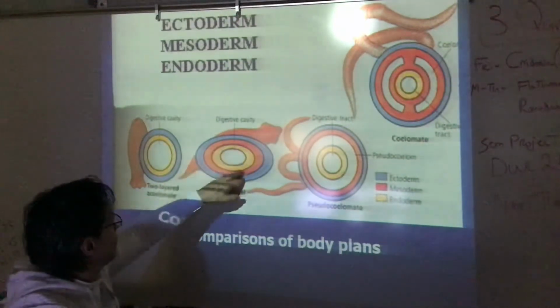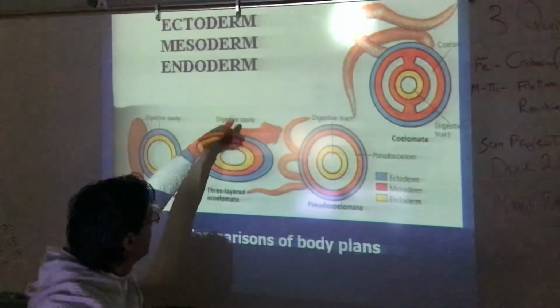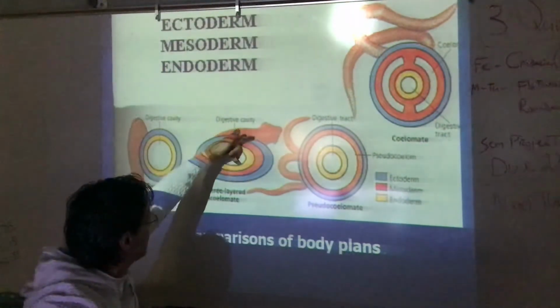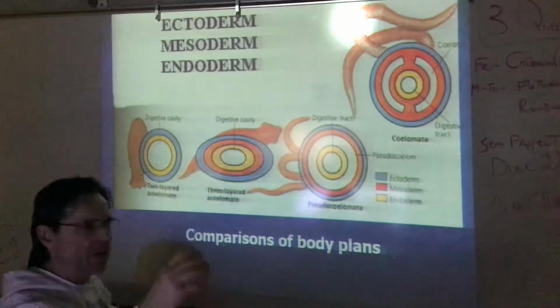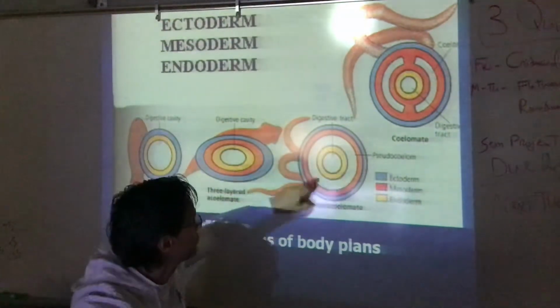So anyways, with the three germ layers here, you see how it's solid all the way through. So I refer to the acoelomate. That's what it means by solid. If you were to cut through to the digestive tract, there's no gap. So that's what it means by a solid body cavity, like a candy bar. Okay. So then you get over here and you see this white pocket.